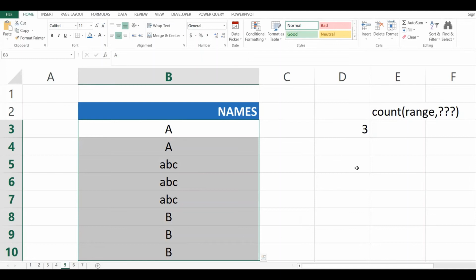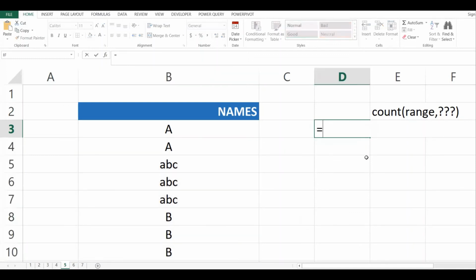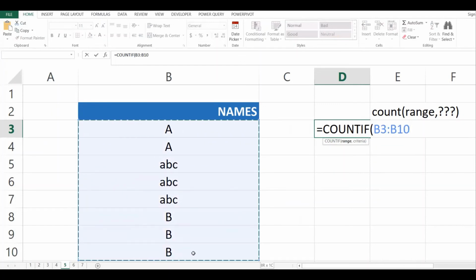What do we do? We can use the count formula. I type my count formula, and all it needs is, sorry, I have to use the COUNTIF formula. All it needs is a range like so.